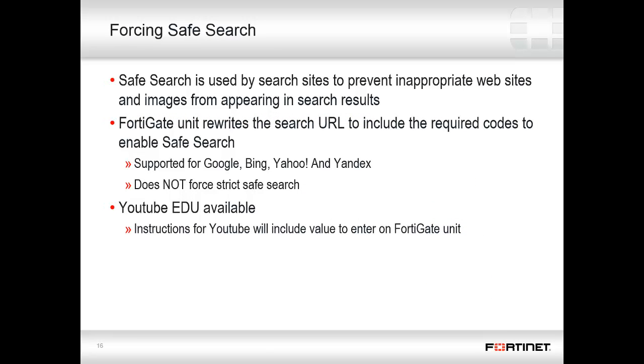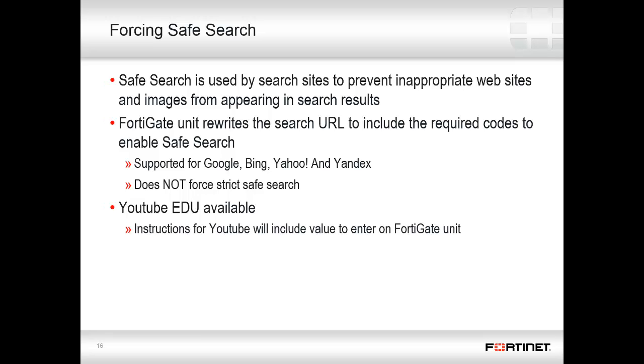Enforcing Safe Search can be done for Google, Bing, and Yahoo. Safe Search is an option that some search engines have in order to apply their filters to the search results that are displayed. This way, even if Safe Search is disabled in the browser, the FortiGate unit will make sure the query is subject to whatever settings the service decides. All the FortiGate unit can do is ensure that it is enabled. It cannot dictate the behavior of this, as this task is up to the search engine providers.